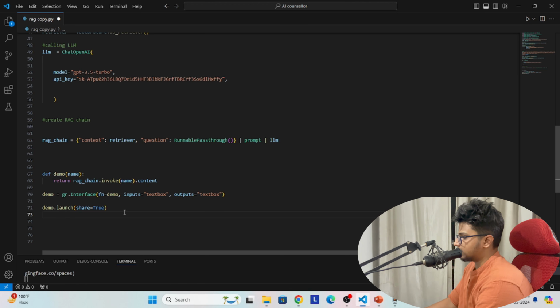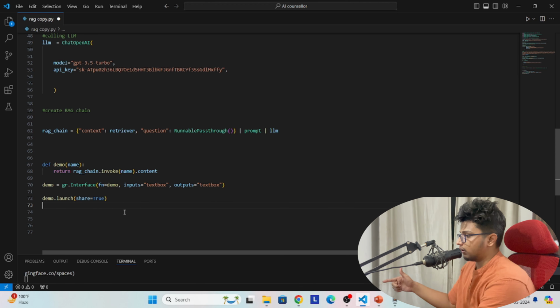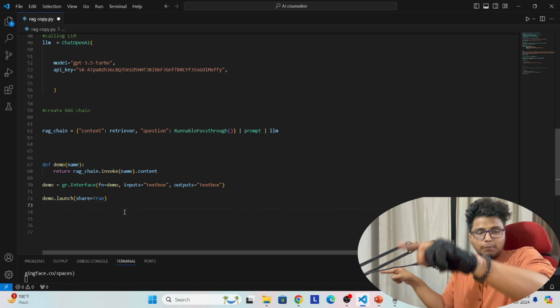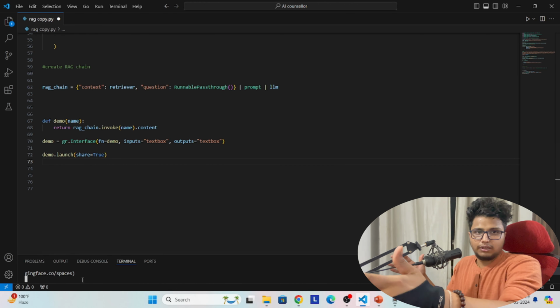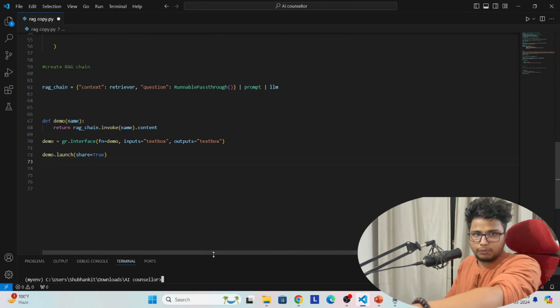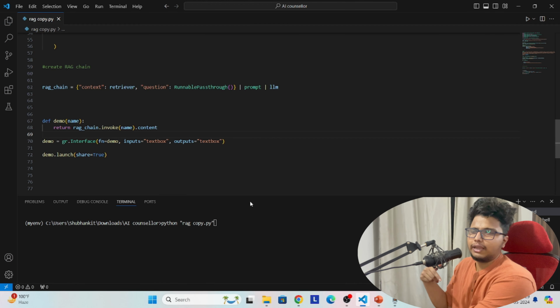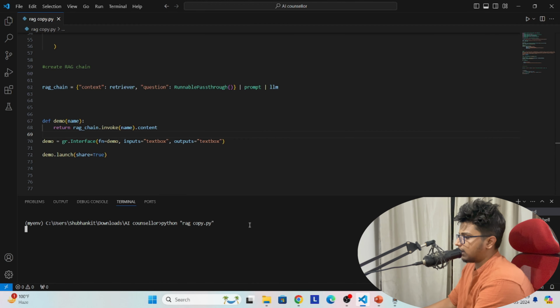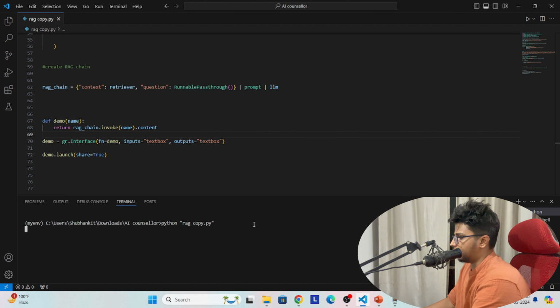You will see I pass the context as the retriever. See guys, in my prompt I had a context, and I have passed it as the retriever. What was my retriever? The complete embedding was stored in the vector store, and the vector store was passed as a retriever, right? Okay, retrieve the context from here. Okay, next this question. I'm passing the question through, it will take it as an input, okay, and then I'm passing a prompt. Okay, what is the initial prompt, and an LLM model where I'm passing the particular prompt.